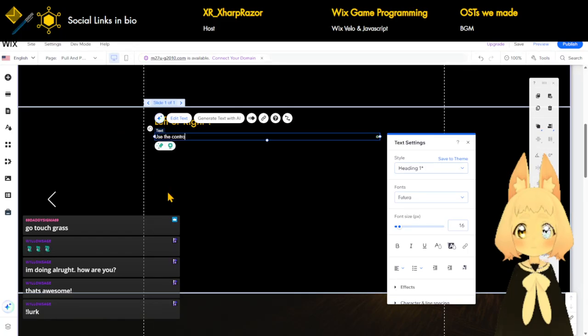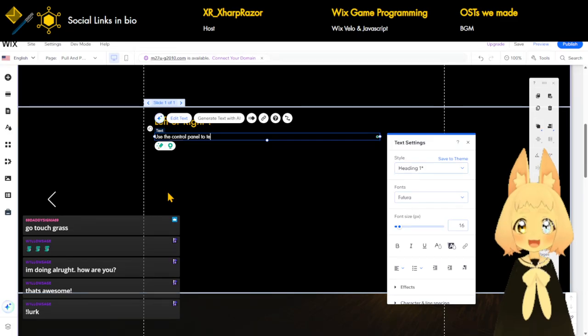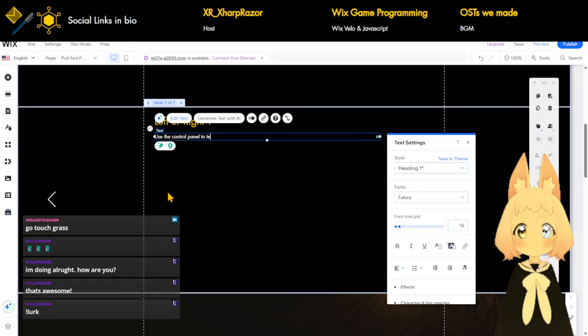Use the control panel to tell what name should we give our cat? Fine. For now, we just call it Neko-san. Use the control panel to tell where Neko-san to go.